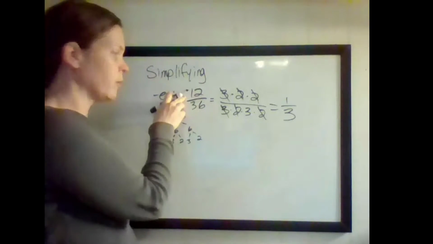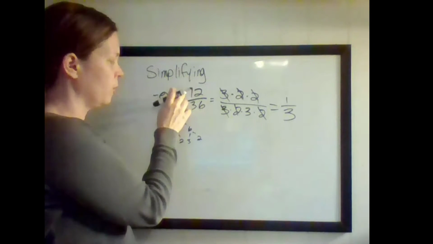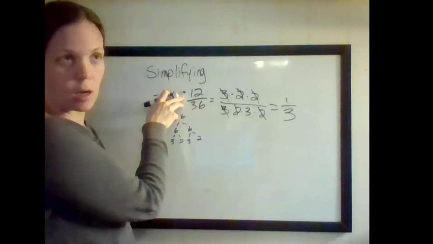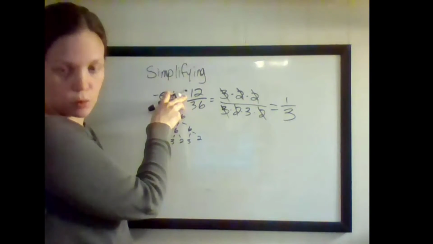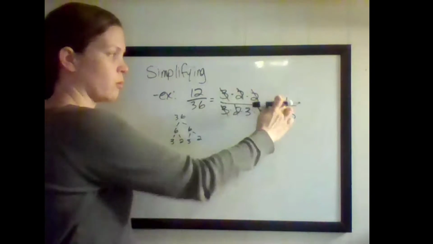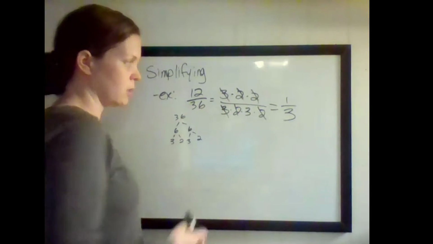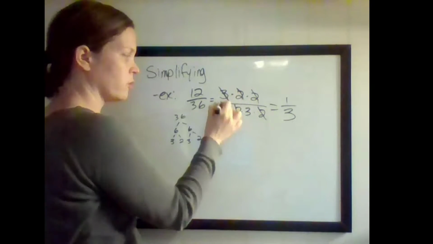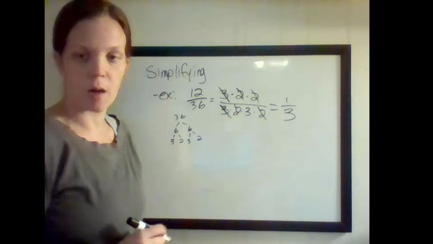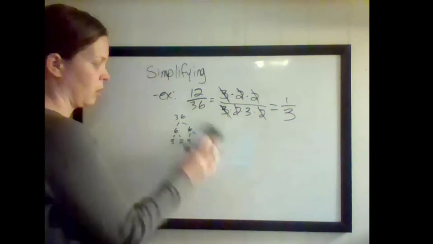Okay, which, back to the beginning, that's not really how we normally would do this at this point. Hopefully you know, just looking at it, I could reduce by maybe even just 6. Or if you realize it, you could reduce by 12 right away. 12 divided by 12 is 1. 36 divided by 12 is 3. But I want to emphasize that everything needs to be multiplied together, and as long as it's the same exact thing, once on the top, once on the bottom, you can cancel it out if it's multiplied by the other things.